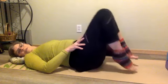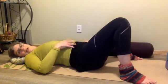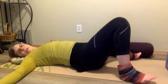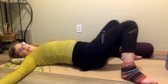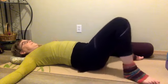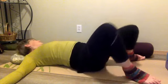And then placing your feet back on the ground. But take your feet a little wider apart, so mat width apart. And then take your arms out to the side from your shoulders. Nice little twist to end things off before we start our yoga nidra. So just releasing both knees one direction and then over to the other side. So the upper body stays still. The hips and the pelvis are shifting from side to side. And once that's working well, you can turn your head in the opposite direction of your knees.